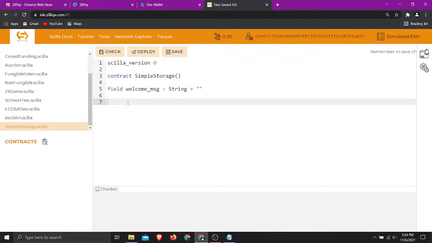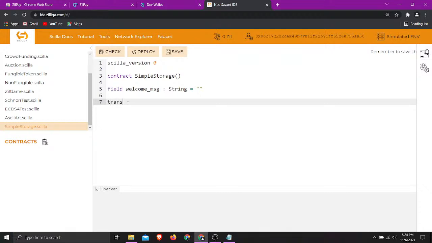In order to define the scope, we use another keyword called end. We just need two functions in this smart contract, one to get the value from the user, and the second one to retrieve this value from the blockchain to the user.